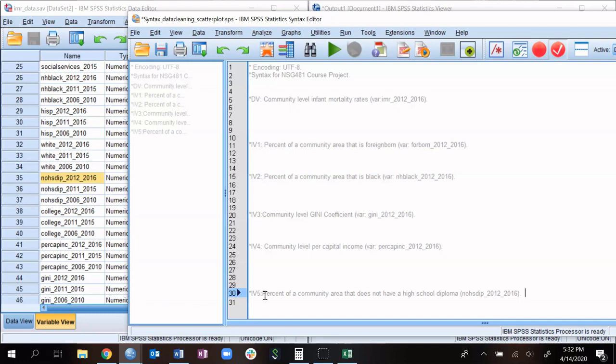So when I ask the question, essentially my research question is something like, we could say impact, we could say effect. Okay, so that's my research question. And these things that I think are related to the dependent variable of infant mortality rates, we're essentially going to do analysis on these 5 independent variables.